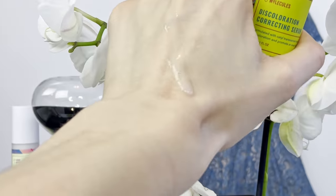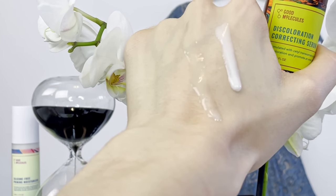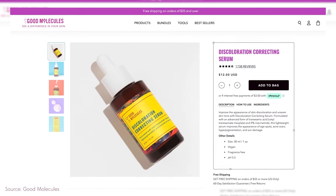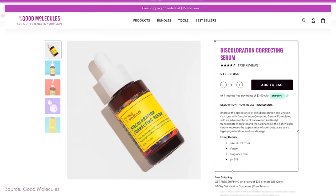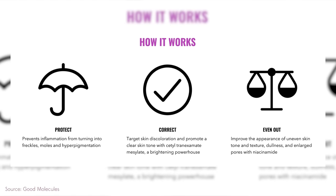They're actually from San Francisco, and so am I — I absolutely love them and I do love this discoloration serum. Good Molecules did release a new version of one of their best-selling discoloration serums. For a lot of people, the question is: why would a brand reformulate? This is meant to help with dark spots and pigmentation, to even out skin tone, and it works well. Why would you mess with perfection?